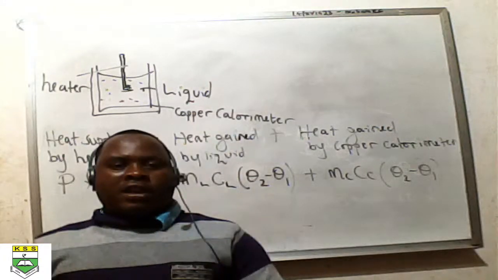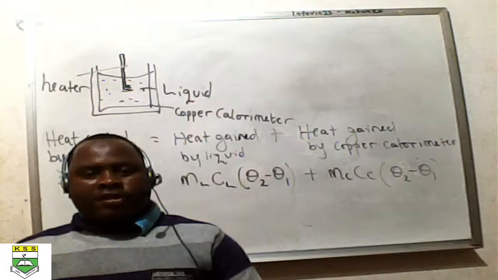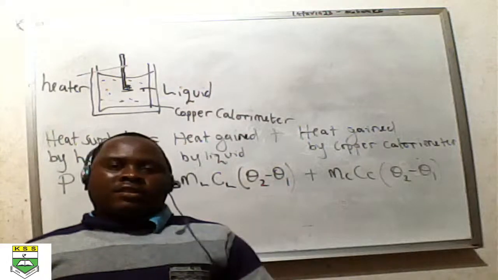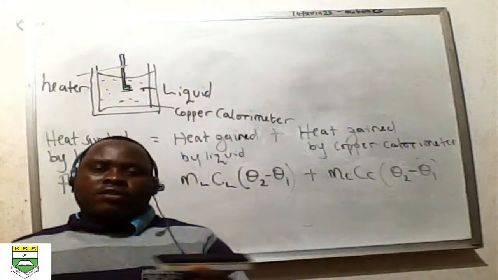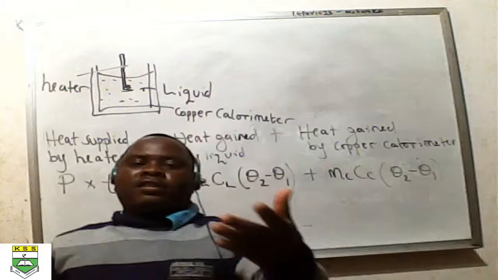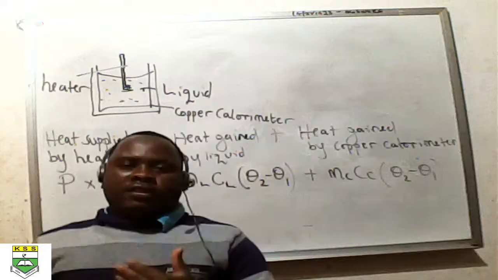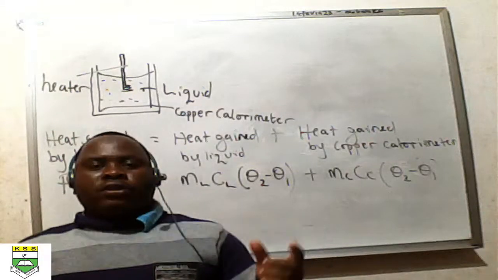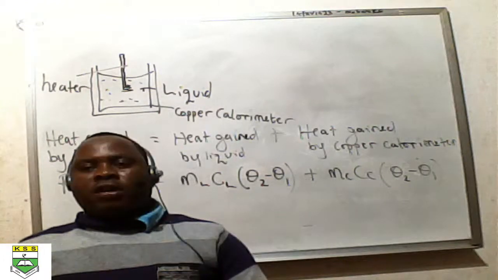When ice is melting, it does so at 0 degrees Celsius. When water is changing from the liquid state to vapor, it does so at 100 degrees Celsius. 0 degrees Celsius and 100 degrees Celsius are fixed, constant temperatures. Maybe at a later stage we shall know why temperatures normally remain constant when there are changes in state. But the heat in this process of changing state, that heat is what we call latent heat.